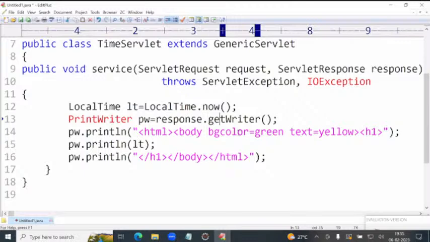Your answer can be right or wrong. Think and give an answer. Now I want to count the number of views. Now what we have to do? Count equal to 0 somewhere you have to write. After that, count plus plus somewhere you have to write. Count equal to 0 first you have to write. For writing int count equal to 0, for that one variable, is that instance variable or class variable or local variable? Which variable required?